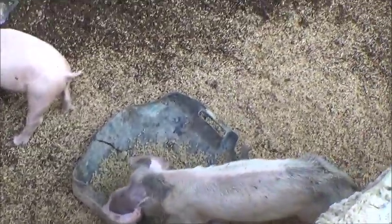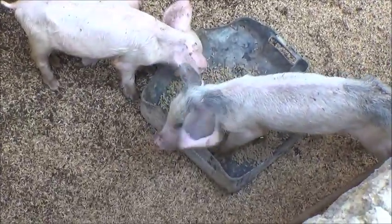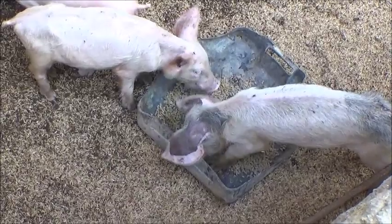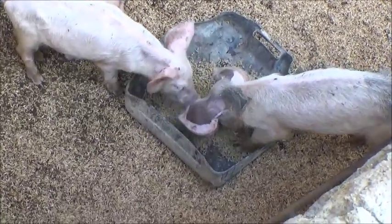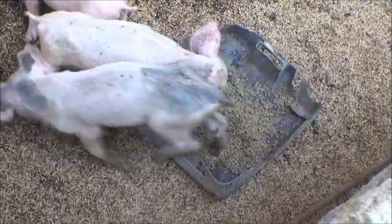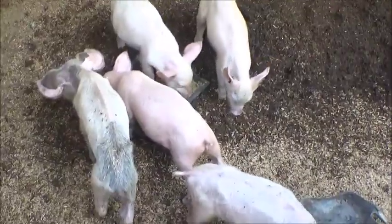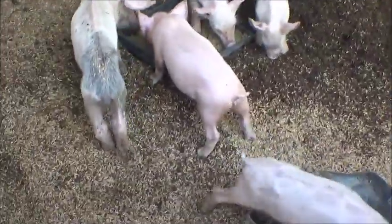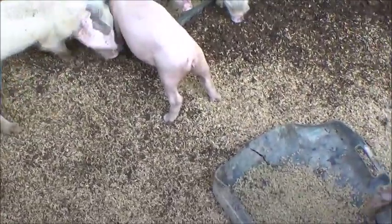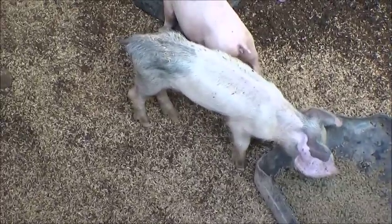These two larger ones, that one right there and this one here, were from the fattening pen. They're a good 2 weeks, maybe even 18 days older. I'd have to look at the specific records and the piglets that are in there. And you can just tell by looking at them that they're not right. And that's why they've been moved into this pen, more or less making it a nursery pen.